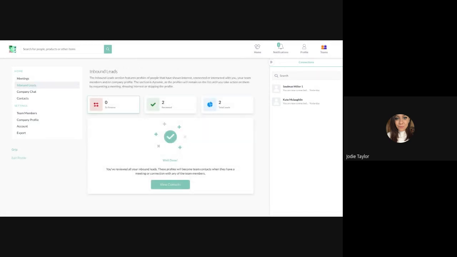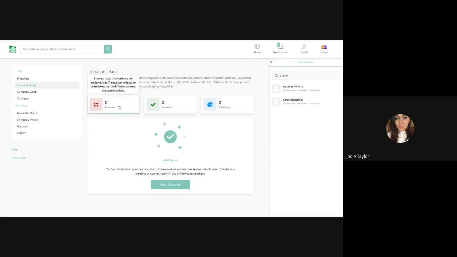Inbound leads, fantastic feature of Teams. This is where any interaction from your company profile, your products, your personal profile will all be shown in here. So you'll be able to see any that you haven't reviewed just yet. They'll be sat here and you can take the same actions that we've already shown you. Now, each team member will have a slightly different view of what they've got left to review, as what I might not see as a very interesting inbound lead, I might want to skip that, might be valuable for one of my other team members. So we leave that there for them to action.